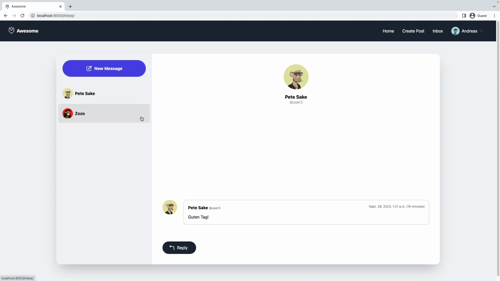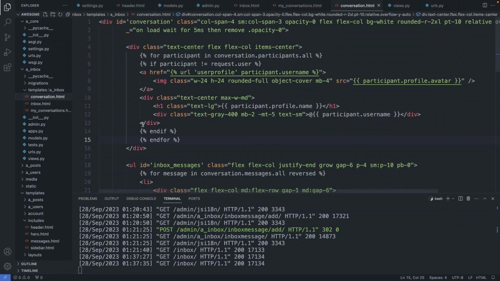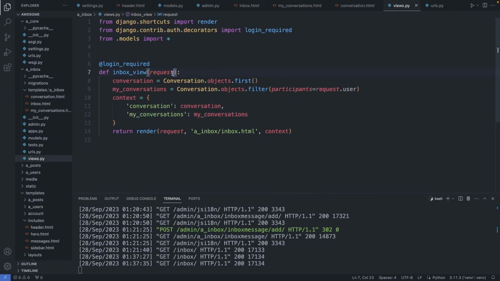So let's make our conversations clickable now. At the moment they don't have any link yet. So let's go to our views.py file. And let's include here the conversation ID. So comma, conversation ID equals none. So equals none is just a default, so we can use this function also when we don't have a conversation ID. Then we get rid of this line here.